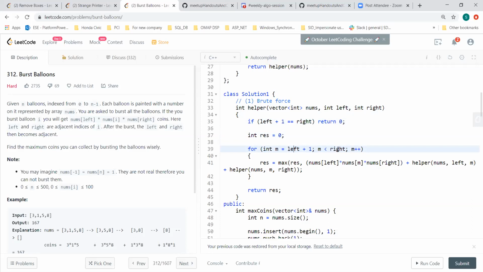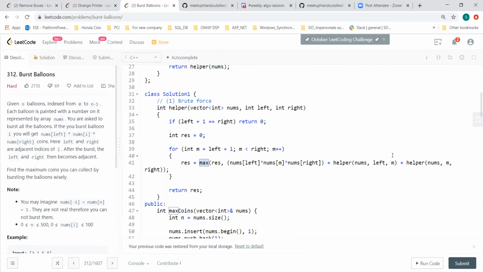And then you go to right - 1, because the right value is also actually the padded value. And then you just find the maximum value of whatever these two things are, because you're actually breaking down into two sub problems here again. It is slightly similar to that problem because we are just breaking down. We are not using any case 1 and case 2.